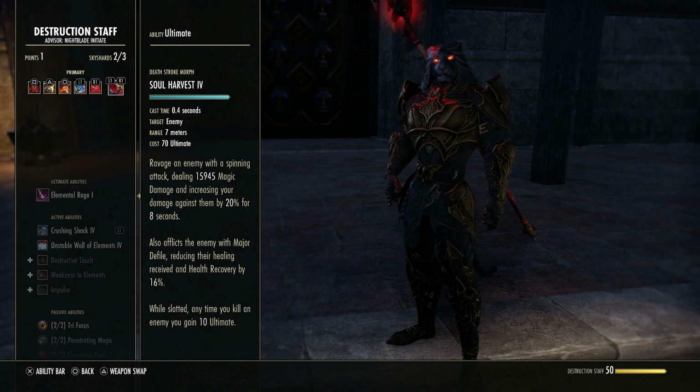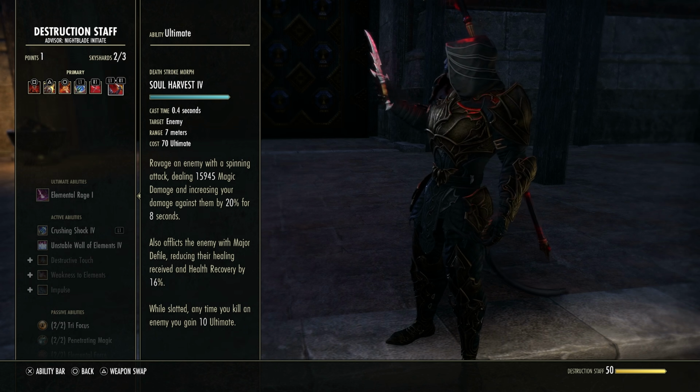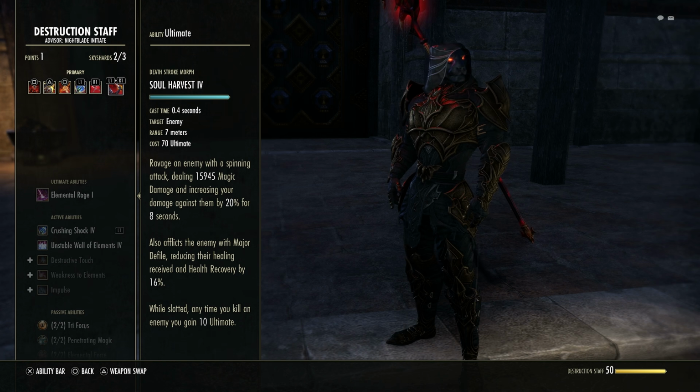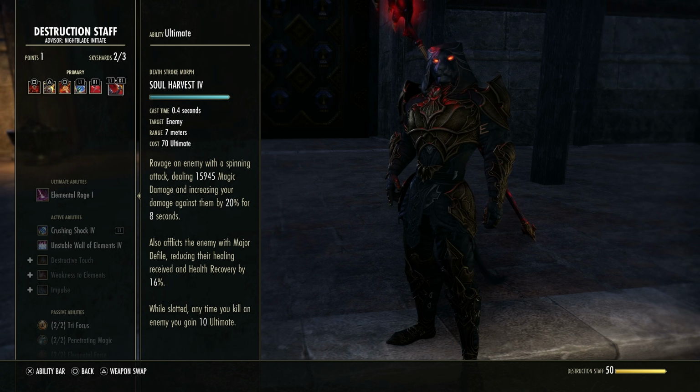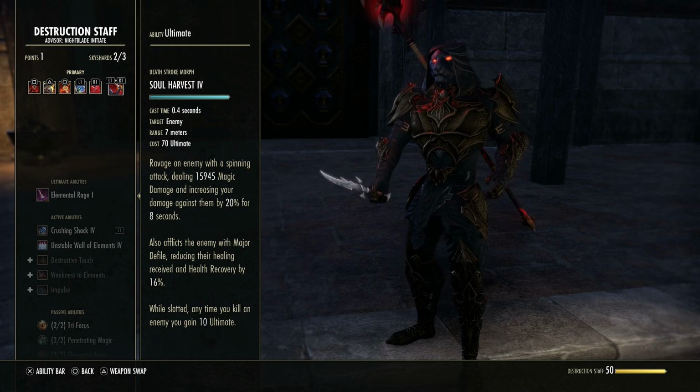But this is 70 ultimate, it is stupidly cheap. It afflicts the target with major defile, so their healing is nuked, which isn't necessarily that important. But while slotted, anytime you get a kill, and you will consistently, you gain 10 ultimate. Alongside your ulti regen, alongside your potion popping passive, all this stuff adds up, and you can borderline spam this in some situations. You are always going to have extra damage.